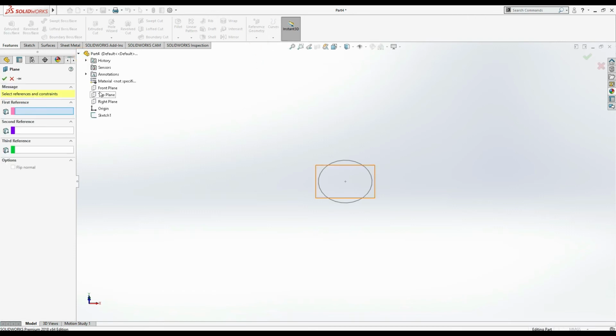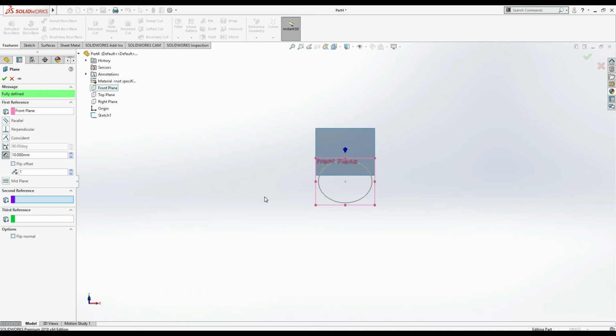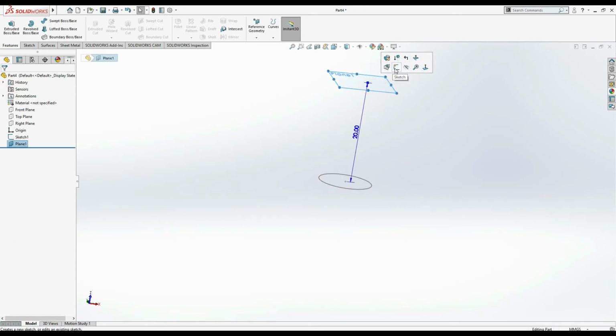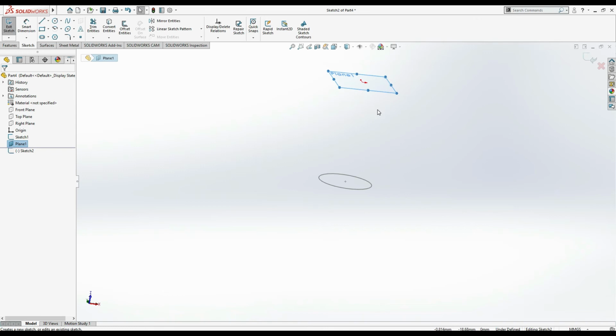For reference, front plane, and it should be 20 mm. Okay, in this plane, sketch, Ctrl+8.